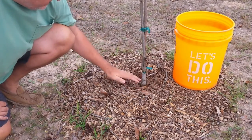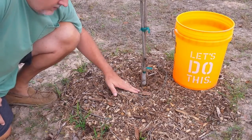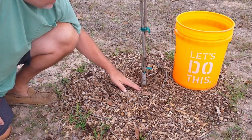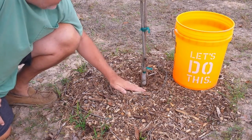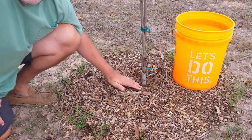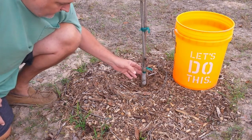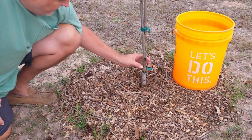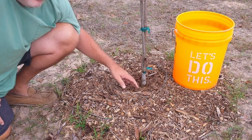And then you just put your basket in and compensate for it, because you'll want to put a little bit of sand and mulch or compost or something in the very bottom. You don't want to put your root ball and stuff right directly on this wire. So make sure you got a couple inches of that on the bottom there, and then just put your tree in, or your blackberries or whatever you're going to plant. Anyway, just put it in, fill it up with dirt just like you normally would, water it real well.